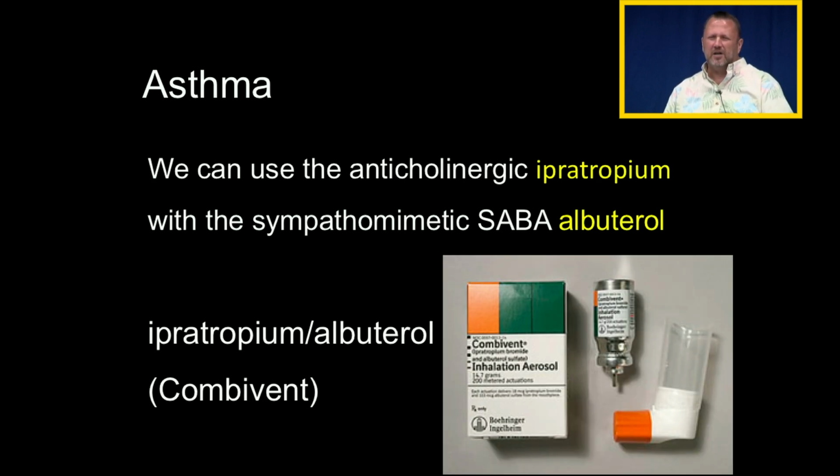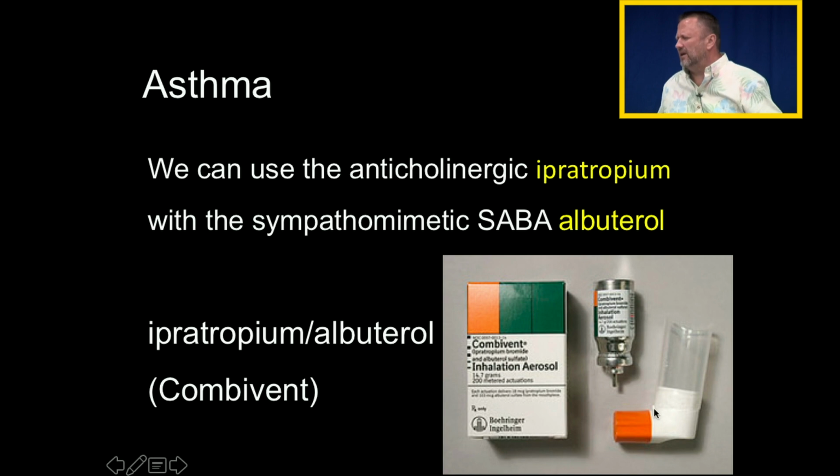Combivent. It's a combination of ipratropium and albuterol, and so even though it is a single canister, it contains two different drugs. So don't think of combination drugs as one drug. Think of them as two drugs, all right? Because sometimes I ask people to describe albuterol and they'll describe Combivent. I'm like, well, that's fine, but only one of the drugs in Combivent is the albuterol, the other one's ipratropium.